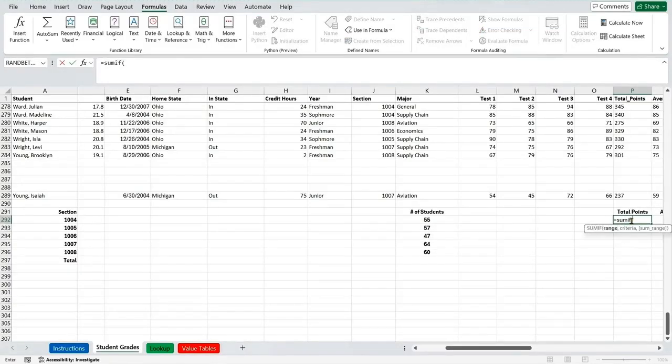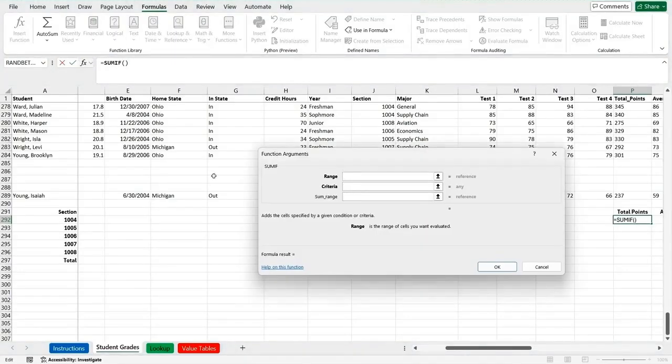I type in equals SUMIF, and then I click on my FX. Okay. So the range I want to check again, in this case, is column J, which is section. So I type in section. The criteria I want is I want all the students in the database who are in section 1004. So I click on where I have the 1004 here, cell A292.